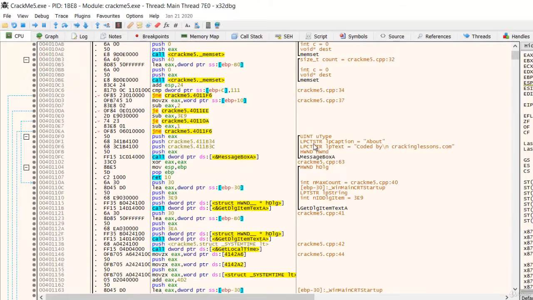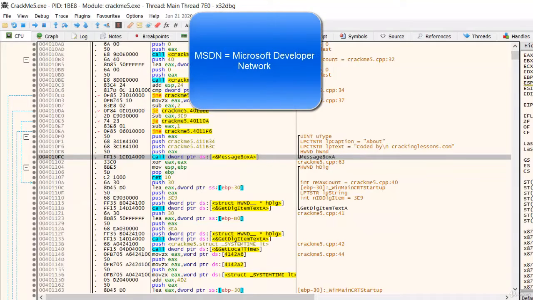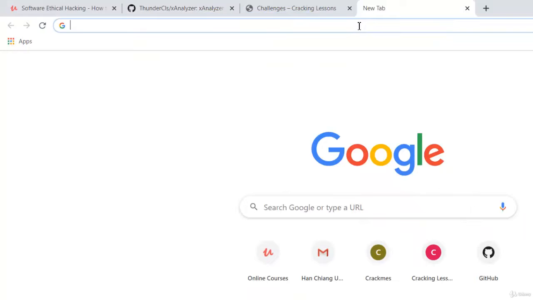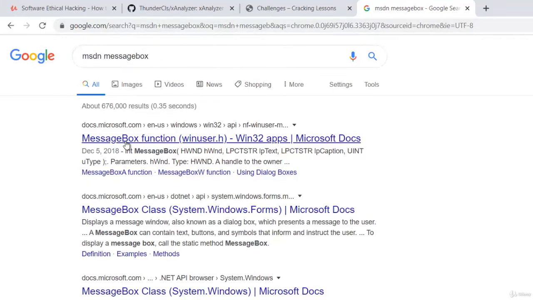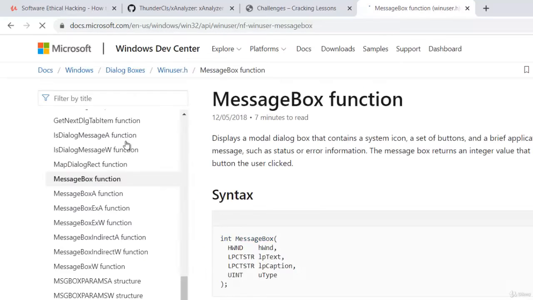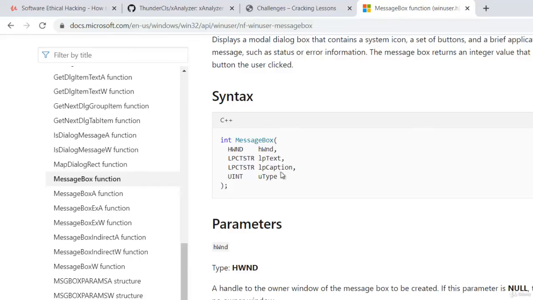And it is so helpful that it shows you the function call as well as the parameters for the function call. So all this push now has some meaning. And if you want to look it up further, you can go to MSDN. Let's say I want to look up MessageBox. I go to MSDN, search for MSDN MessageBox without the A, and then here just click on the first result and you see MessageBox.